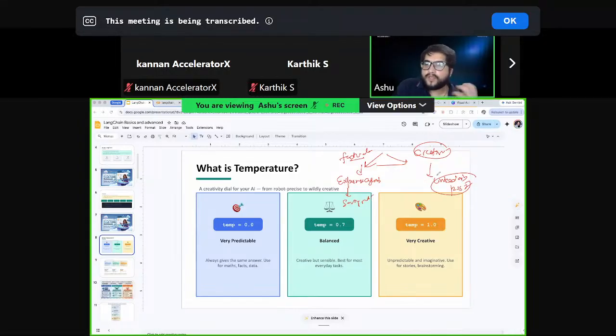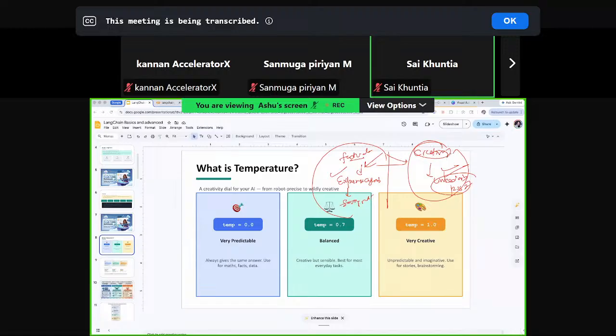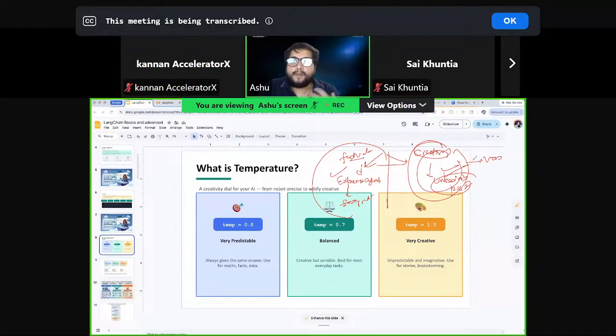In which of these would you want variability? You would want different answers to come. Your saving ratio for the last month, should it be more creative and change at every prompt, or is it your LinkedIn post creating agent which should change after every prompt? Which of these is more creative in nature? The LinkedIn one. Yes, you would want more variability and more dynamic nature, creativity over here.